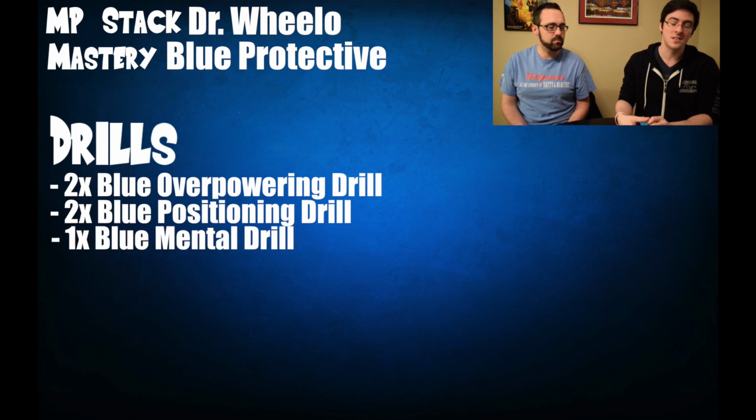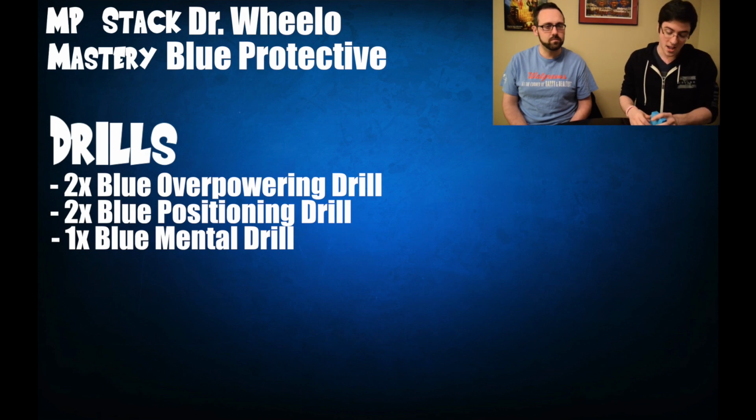And lastly, I've got 1 blue mental drill. That's mainly for insight into the opponent. Being able to see into the opponent's hand is a really, really powerful tool. It helps me know how I should play defensively at some points, or if I can play offensively at other times. Plus, in a pinch, it's Endurance 2, which is another nice utility to have, especially in blue. And that is it for the drills. So I'm going to jump straight over into the events.